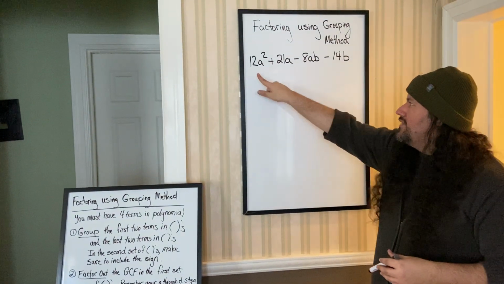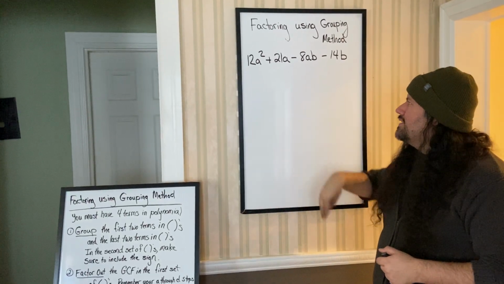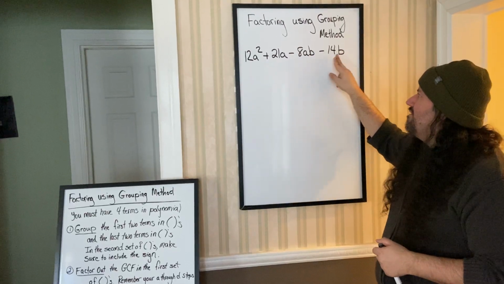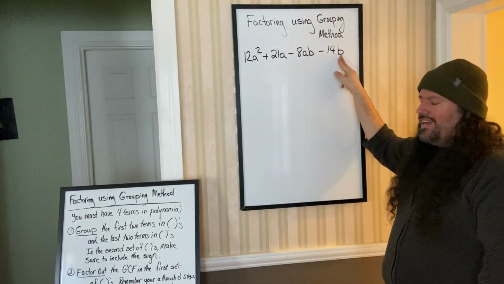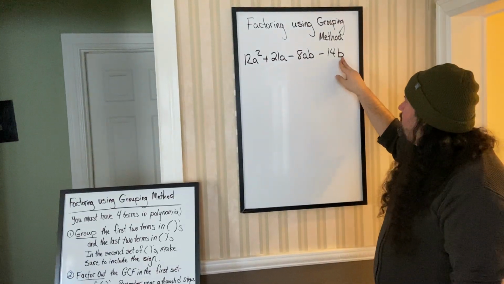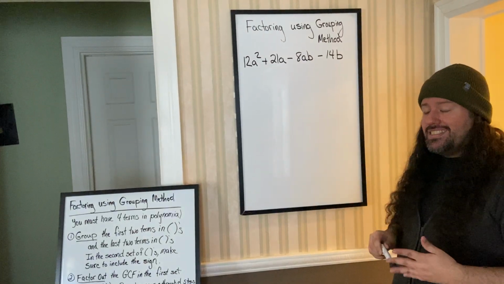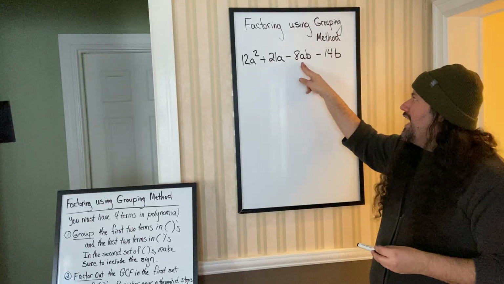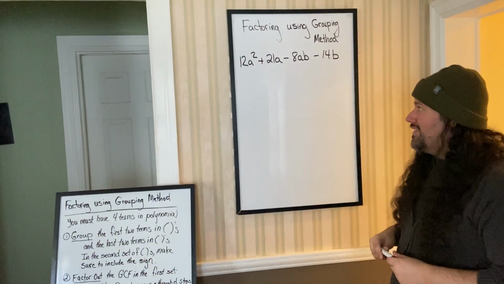Again, A, do we have matching set of parentheses? No. B, do we have the same letter in every single term? A. No, no common A. B. No, only two terms have B, so there is no common variable. Remember, just because three of them have it, because there's four terms, all four terms have to have the same letter.